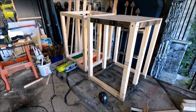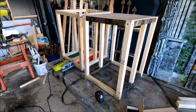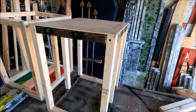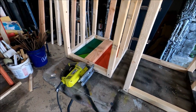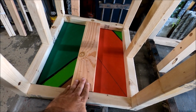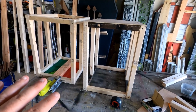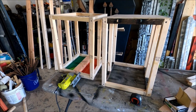All right guys, so I did finish building both of the bases for the gargoyle statues that we're going to put on the front porch. They are 24 inches tall, 17 inches wide, and 19 inches long. I built the bases, the frame, out of 2x2s, but I did add a 2x4 underneath the part where the gargoyle is going to sit, just to give it a little bit more added stability. So the next thing I'm going to try to do is see if I have enough scrap wood here to cover all of this, because all this is going to be covered in foam anyway. If I don't have enough scrap wood, then I'm going to have to go buy some, but that's kind of where I'm at in the project.